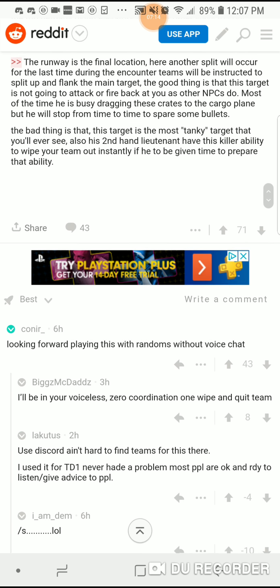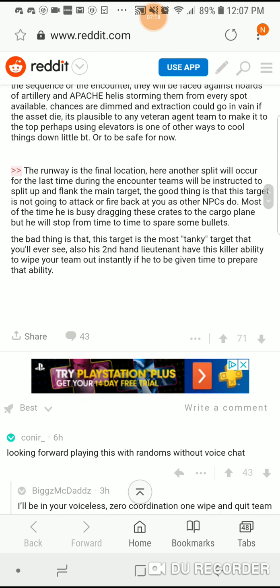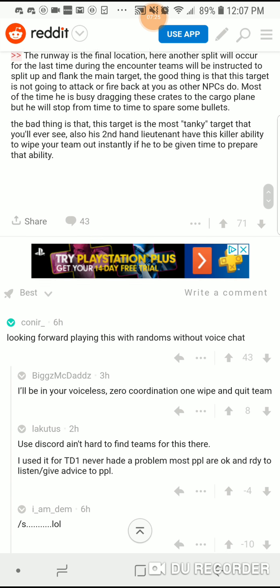The runway is the final location after the parking lot, so I guess you have to go from the parking lot to the tarmac. Here, another split will occur for the last time during the encounter. Teams will be instructed to split up and flank the main target. The good thing is that this target is not going to attack or fire back at you as other NPCs do. Most of the time he is busy dragging these crates to the cargo plane, but he will stop from time to time to spare some bullets.